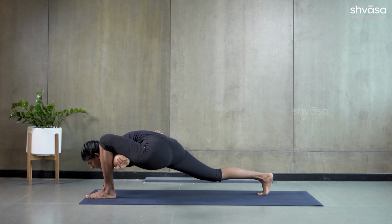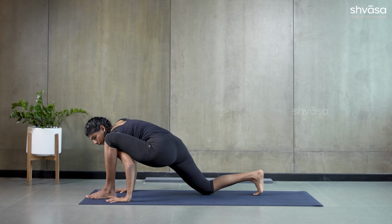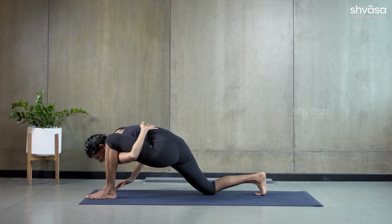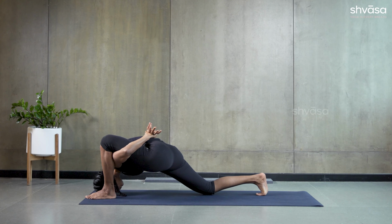Breathe. Two. Try to keep your pelvis low. And one. Bring the knee down. I'm going to just add another variation to the same pose. Try to bring both hands behind your back to lock. Stay here, dropping the forehead down.